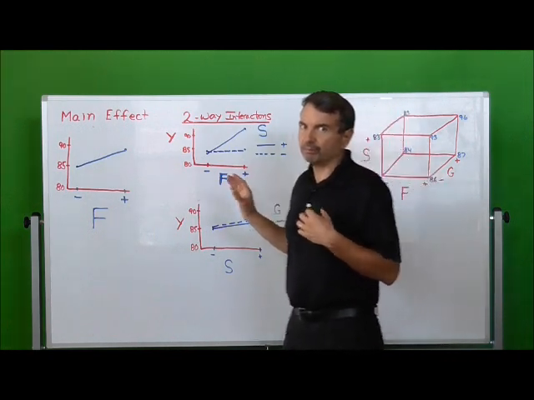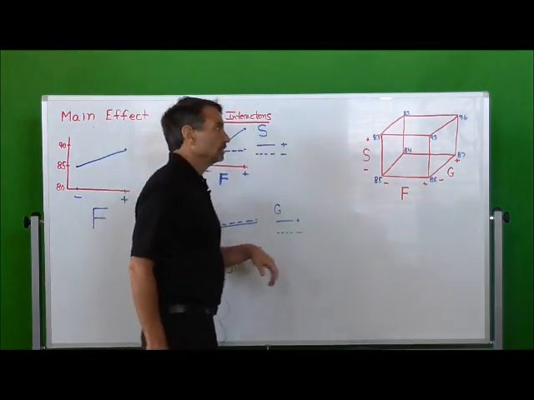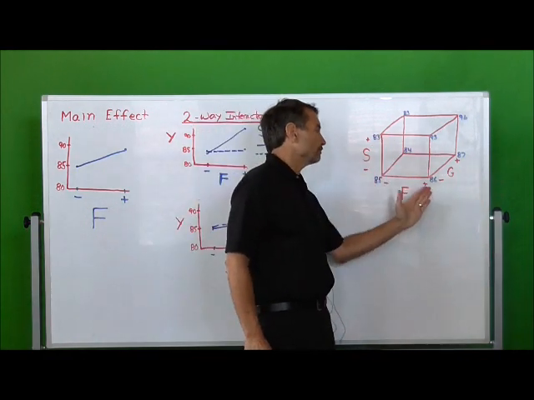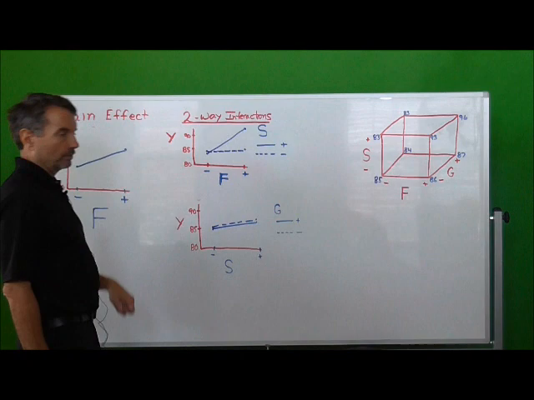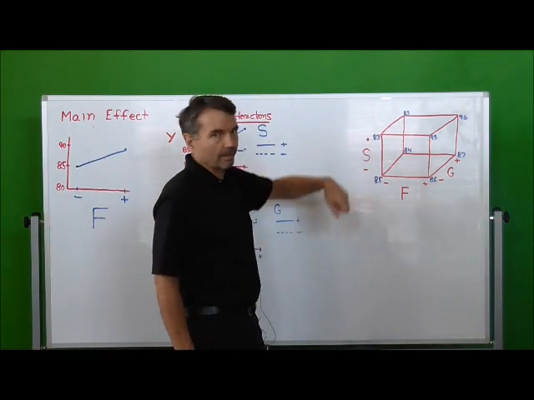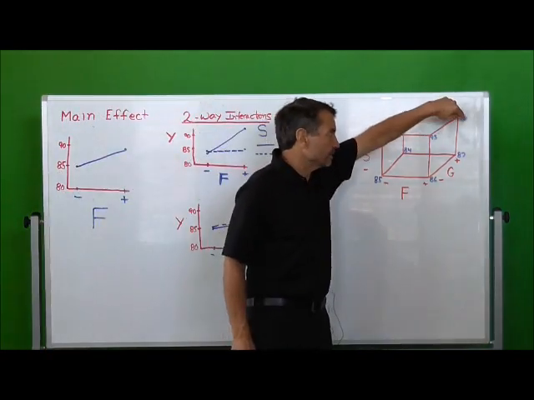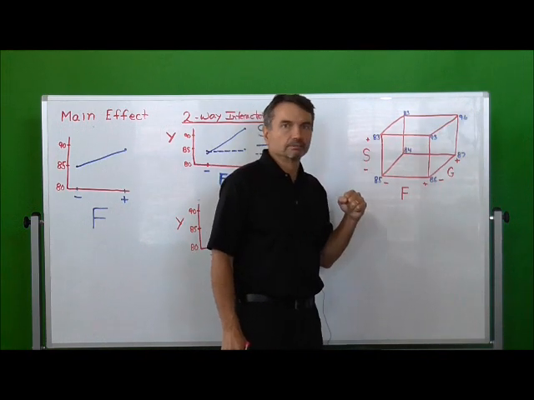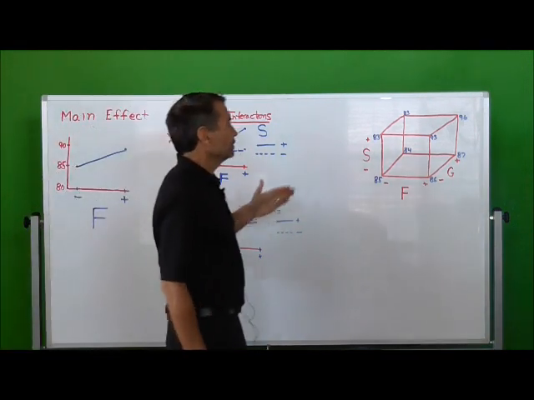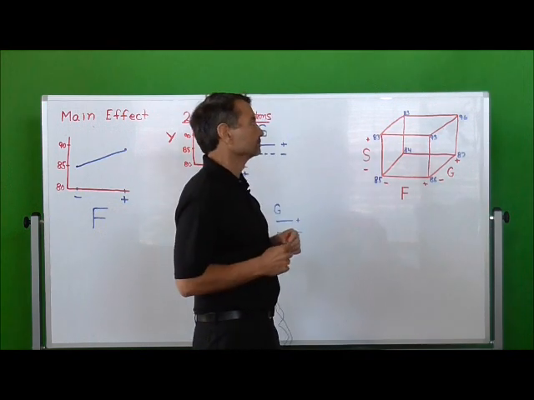Now, all of this is a graphical representation of it. You can also see it when you plot it out on the cube plot. If you look at the cube plot and you have it graphed out correctly, what are we doing? Well, we were taking the force, the main effect, and we were taking the 83, the 83, the 84, and the 85 and averaging them up to come up with that point. And then we were taking the 93, 96, 87, and 86 and plotting them out to come up with the next point, which gives you the effect of going from this plane to the plus plane.